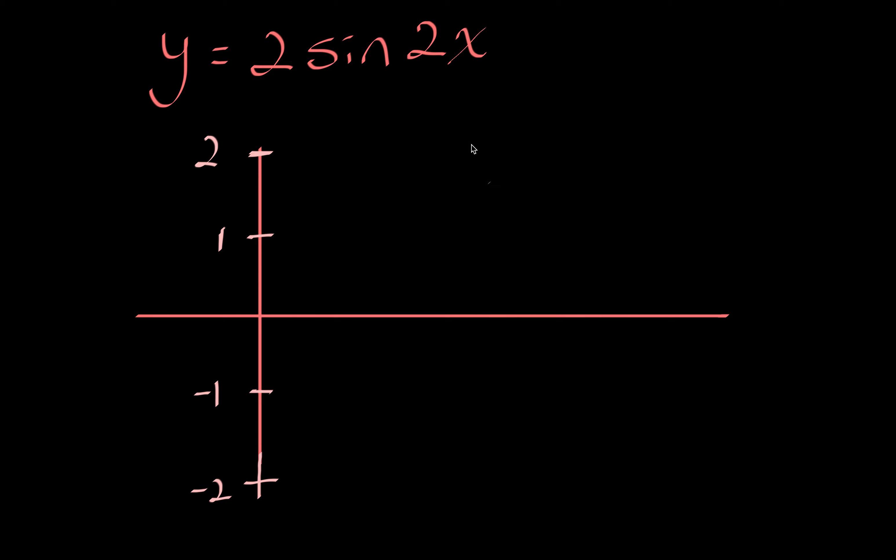And then this term B will determine the period of a sine. So to get the period, which is one complete cycle, for sine and cosine it's always 2π over that B term, which is in this case 2. When you cancel it, so period is π. So instead of 2π here I'm gonna have π because one complete cycle is π now. So you cut that in half.